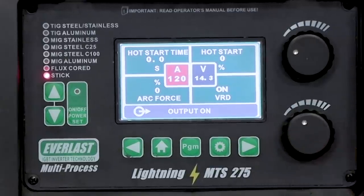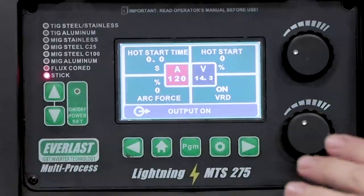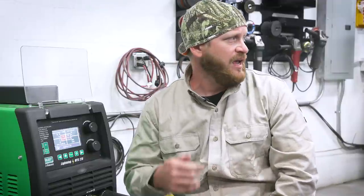We might do some adjustment to that, but I'm not gonna do any arc force or hot start time, just to give you an idea of what a standard machine that might not have these features will be running like. And then we're gonna run some passes and adjust our temperature accordingly. We're gonna run some straight beads, try a little manipulation work, and then we'll see how these passes go.